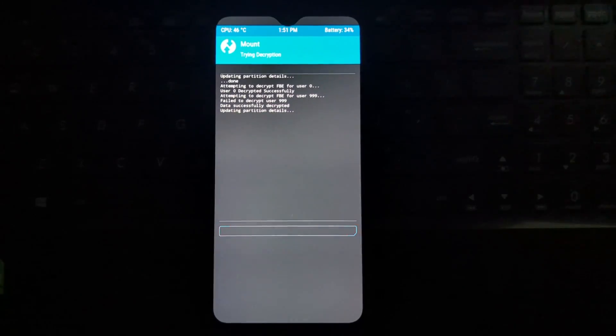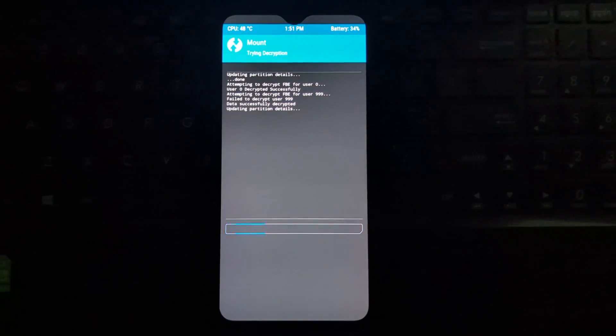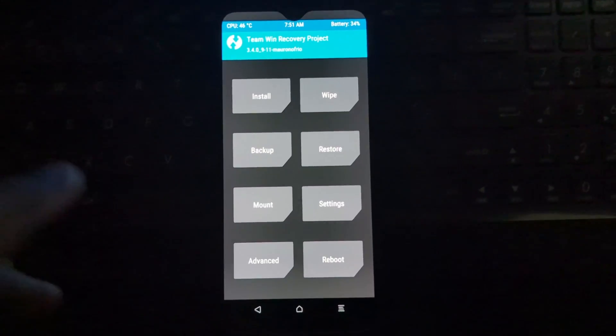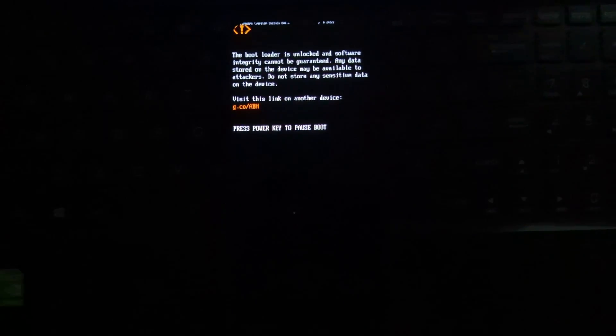Project Renegade is a bold initiative to run ARM64 Windows on Android devices. It's a complex process that involves creating a custom UEFI firmware and a lot of technical wizardry — but the result is Windows 10 on your phone. We already made a video on the installation steps and show you how it performs on the 6T.